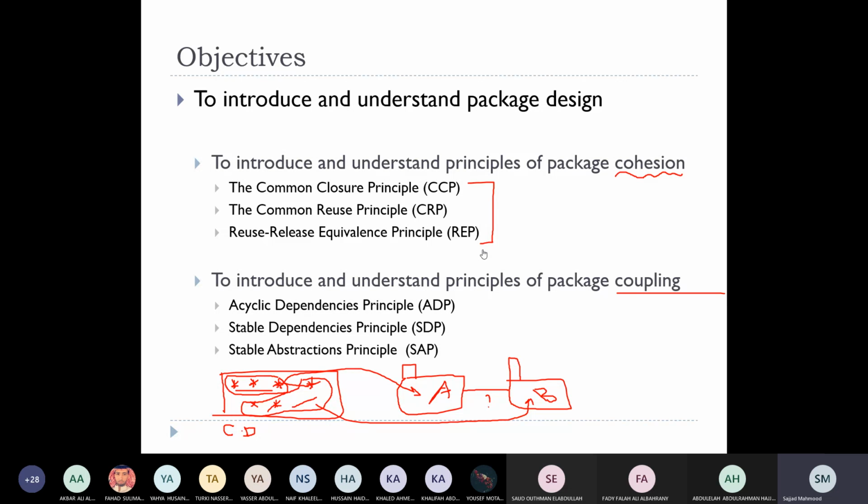Okay, let me answer it this way. From a conceptual perspective, nobody will stop it, but more practically, remember the reason we are grouping these classes in different packages is because at the end of the day, these packages will be deployed on an architecture, right? So if you have, for example, a mobile application using a client server architecture, probably this is your client and this is your server.